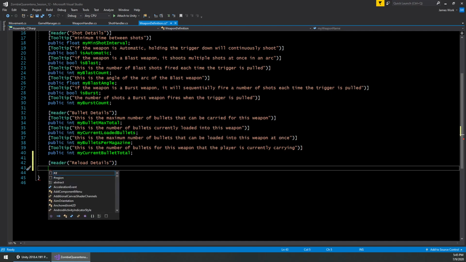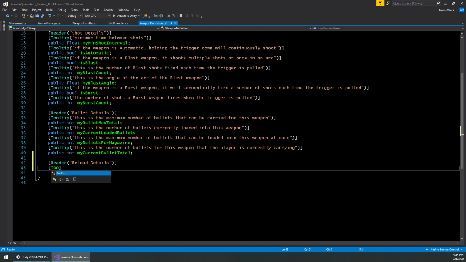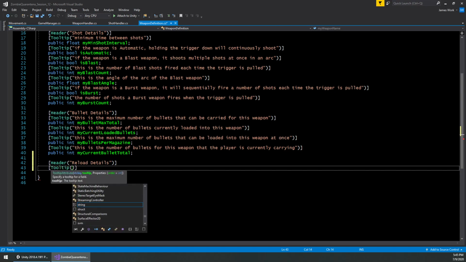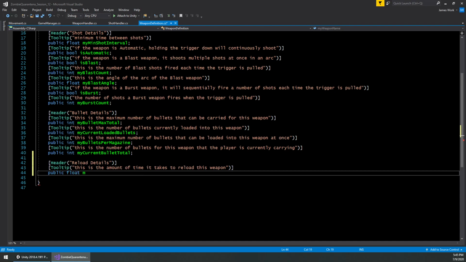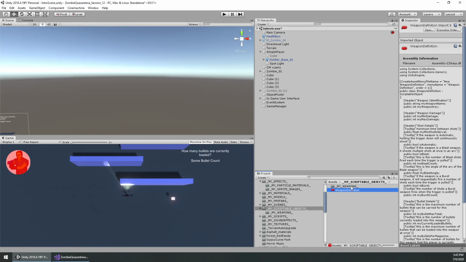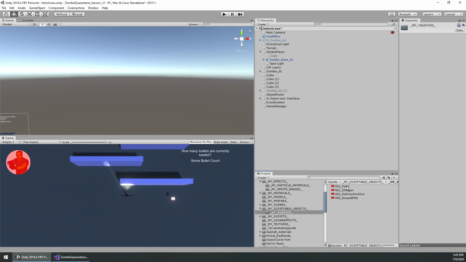Let's do a tooltip first. Tooltip: this is the amount of time it takes to reload this weapon. And it would be public float myReloadDelay. Save that. Come back to the game. Check on pistol after it compiles.